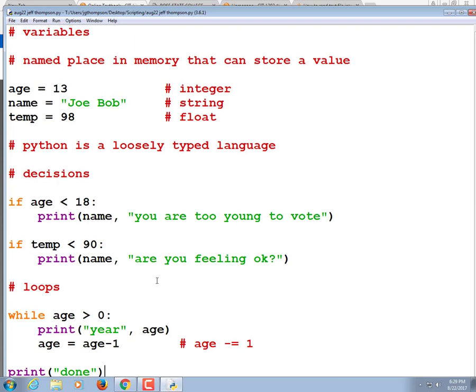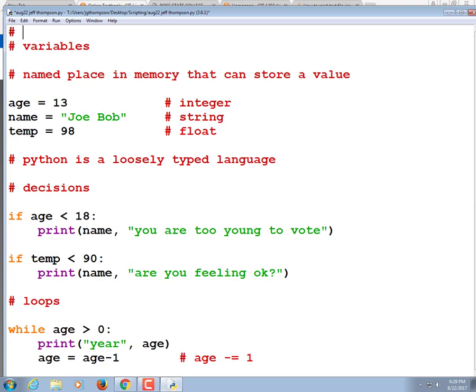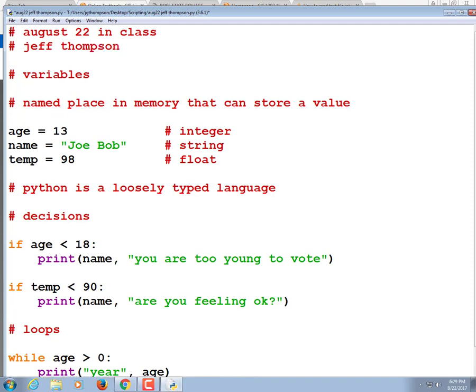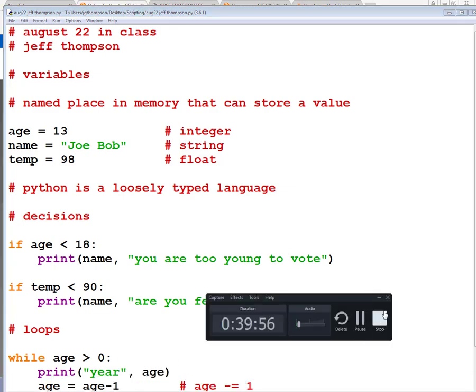All right, I'm going to wander around and help you all with this just a second. There's one last thing I want to tack on, which is I want a header block on the top of every program you write. August 22 in class or tutorial. Just put your name and that date, and we're good to go. If it's a homework assignment, list the homework assignment and put a short description of what it does. You know, this program calculates pi, something like that, just so I know that you know what you were doing. Okay, that is enough. Let me pause the recording, walk around, make sure everybody has got this.